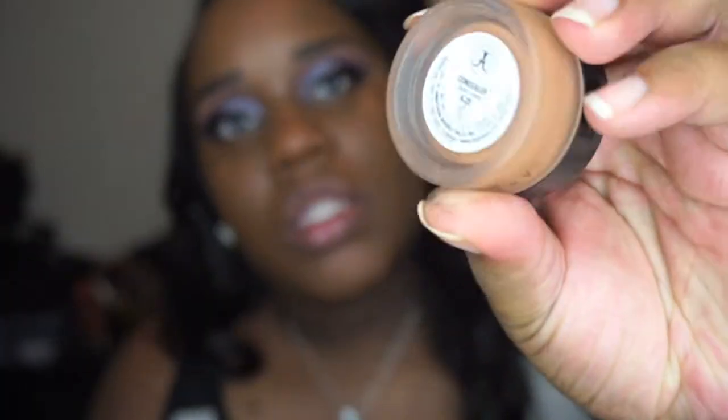And this oxidizes, so it may look a little warm, but that'll go away. I'm gonna go in with my Anastasia Beverly Hills concealer in the color 6.25.